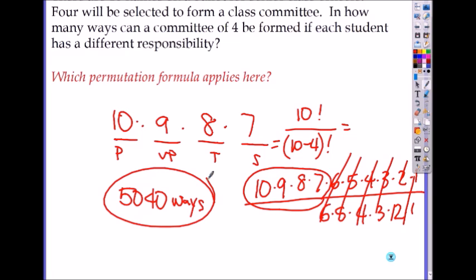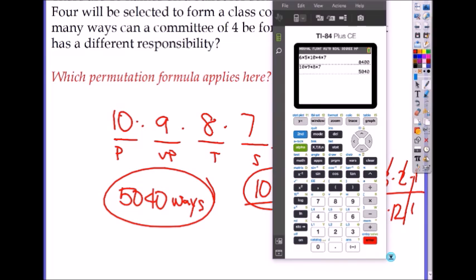And let me show you how you can use a calculator to do this. So first, factorial. So what are we doing? We do 10 factorial. You go to the math, and guess where we are going? To the probability. And you see number 4, there's a factorial. And what are we doing? We divide it by what? 6 factorial. Guys, please take out your calculator and try this. 6 factorial, so you go to the math, probability, and number 4 factorial. And that's what you get.